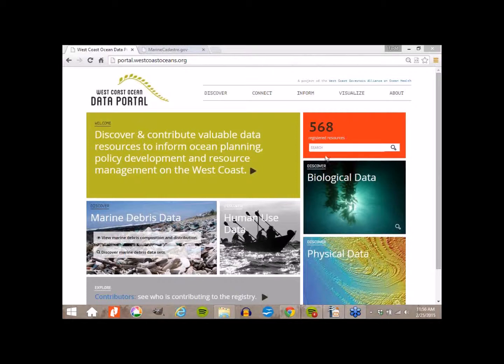Some groups tend to use their own internal naming structure that they're privy to, like abbreviations, what have you. We, within the Marine Cadastre project, actually like to spell everything out. I guess it's your own personal preference, but we tend to not use abbreviations.